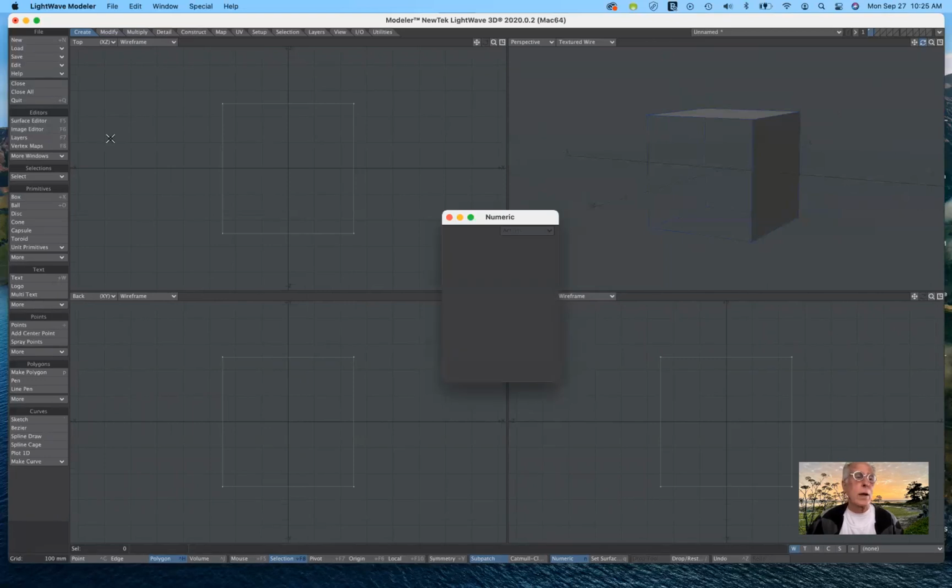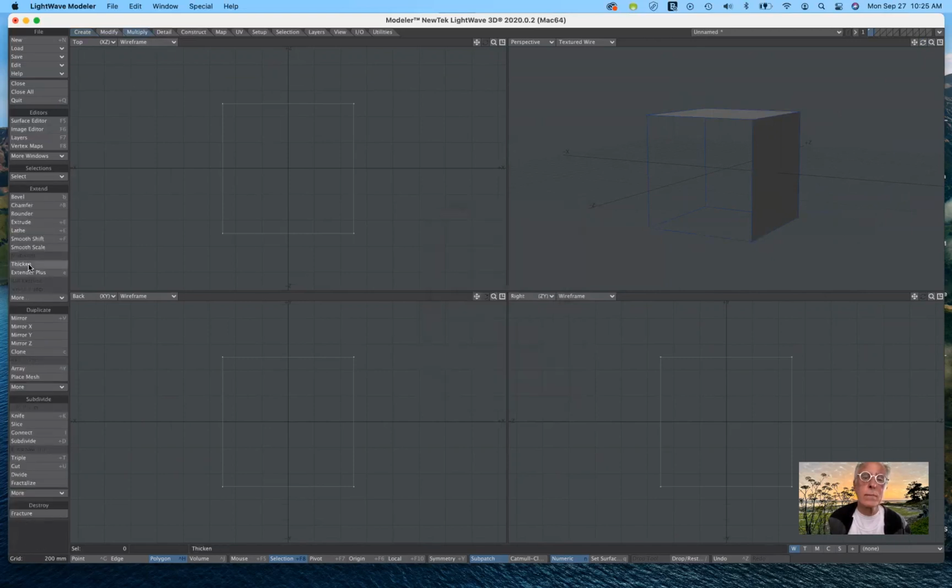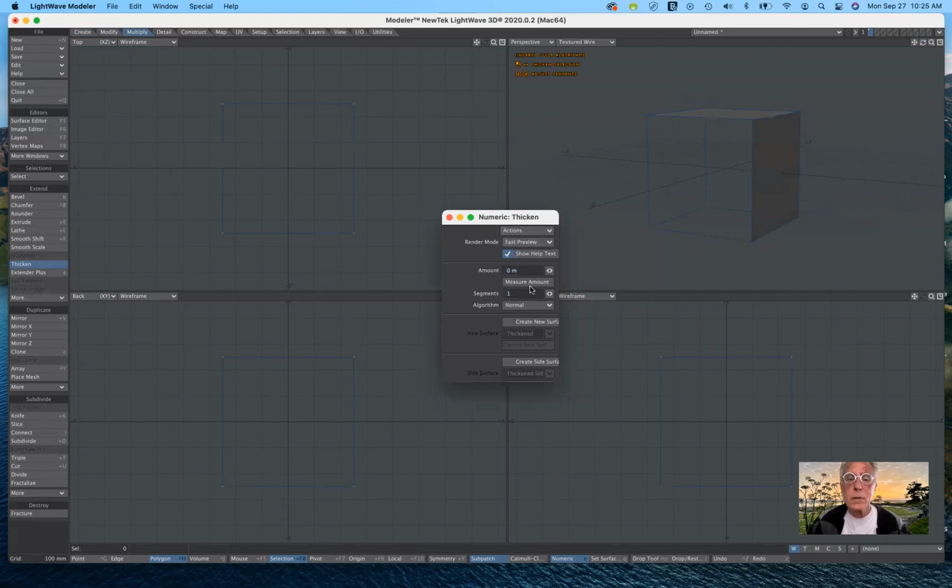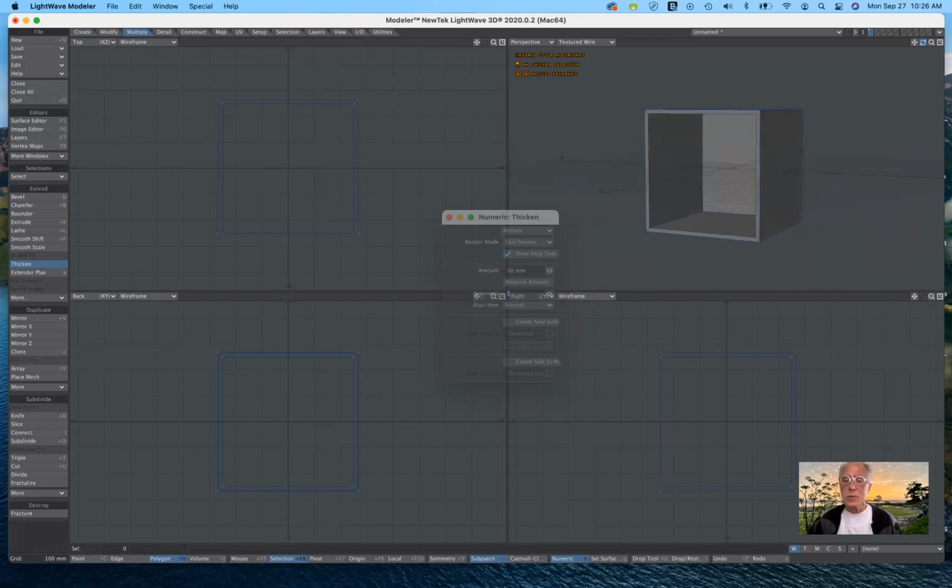Okay. So what I want to do now is select Thicken. I'm going to go under Multiply and select Thicken. For the amount, we can change the number of segments. I'm just going to select one segment. And let's make this 50 millimeters. Let's try that. And notice how it's given it thickness. Very rarely in the real world do you have something that is paper thin, or even if it is paper thin, it does have thickness to it. So for making simple things like boxes, for helmets and that sort of thing, if you want to give it substance, then the Thicken tool is a nice one to use.